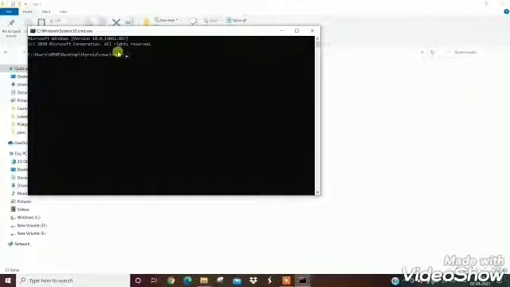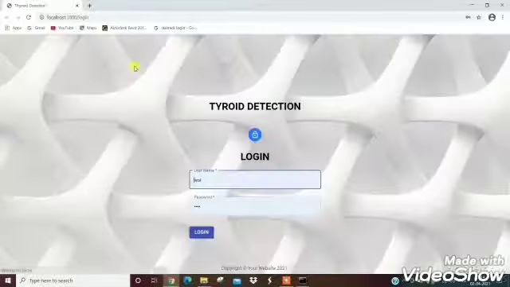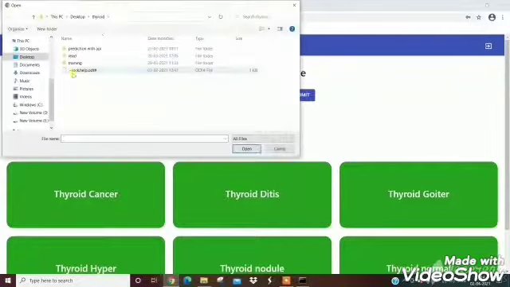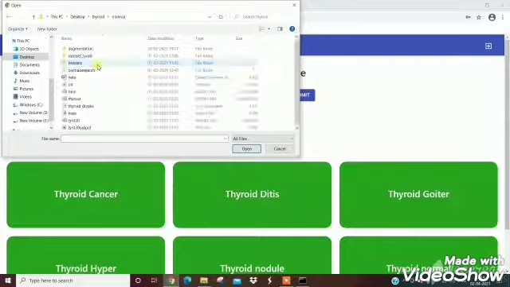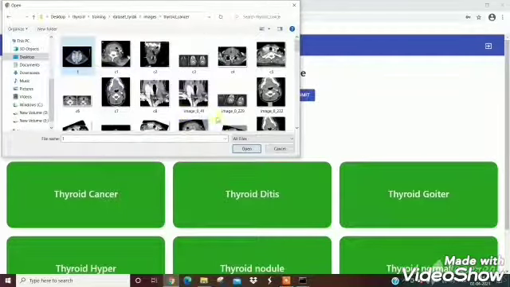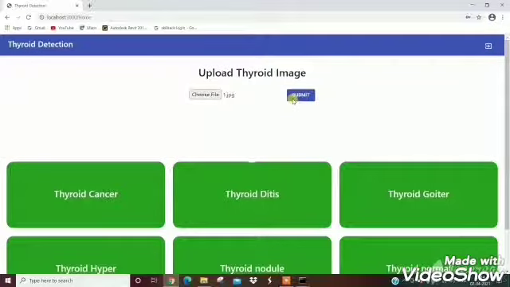Now, the thyroid login web page is successfully developed using React.js. Here, the user can sign in to their account by giving a username and password to perform the diagnosis. Once the user successfully logs in, the home page is displayed. Now, the user can upload the image through the web page. The user can view which of the different types of thyroid disease, here thyroid cancer, the patient is suffering from. Likewise, in this web application, we can diagnose different types of thyroid disease and get consultancy with a doctor. Thus, this method provides an effective and cheap way to determine the presence of thyroid disease compared to the methodologies used nowadays.